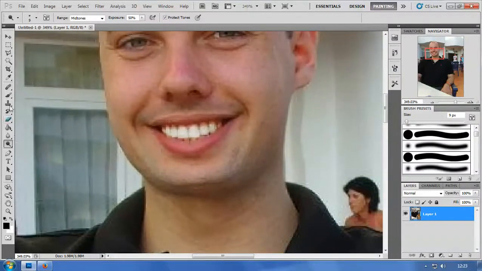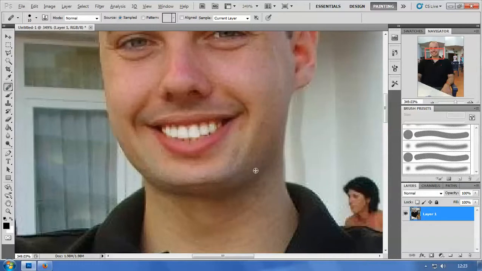But if you really wanted to neaten it up, go to the patch tool, hold Alt in to select an area that you want to use. If you click it, you get a piece of that part, and what it does then is patch over and merge any of the pixels around it in that colour and swatch.